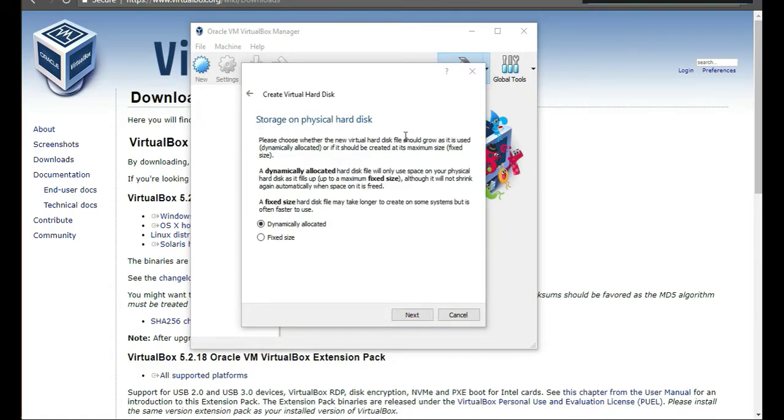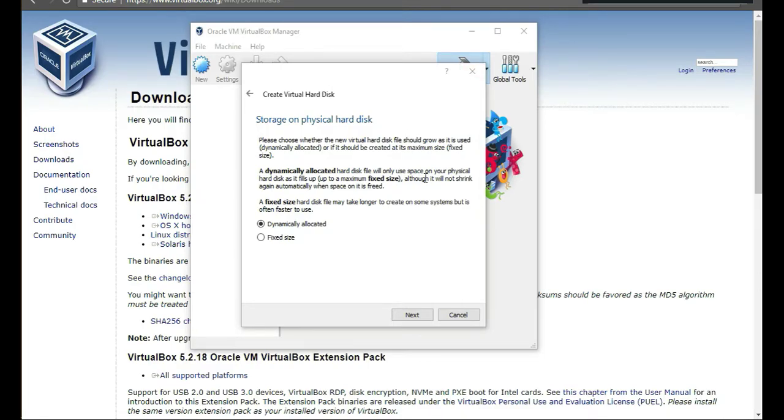Dynamically allocated versus fixed size. Fixed size is, again, a glass of water or a cup of water or a container. And it says, okay, 10 gig. I'm going to allocate that 10 gig just for you, right? The cup, if you will. And no matter how much information you put in, I'm going to allocate that 10 gig. Versus dynamically allocated, where you have that container and you're only going to use, you know, 1 gig or something like that. That's the difference between the two, actually.